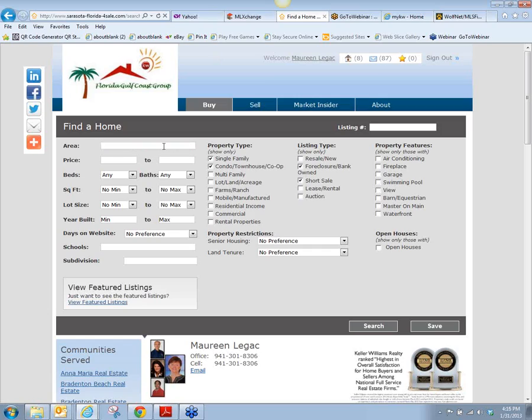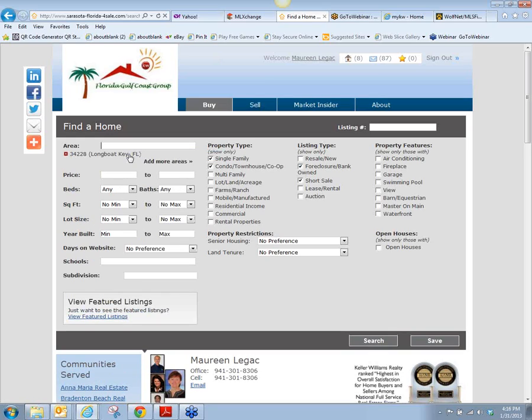And then on the beach, let me think of what the zip code is down there. 34228, I think, is Longboat. Yep. So I'm going to do Longboat Key. And I don't care about prices, but let's say I want at least 2 bedrooms on Longboat Key. And then I do a search. So here's everything. I fill out my form. This is the easiest way to create a search string, custom string. So you fill out the form like you're searching your own property website.